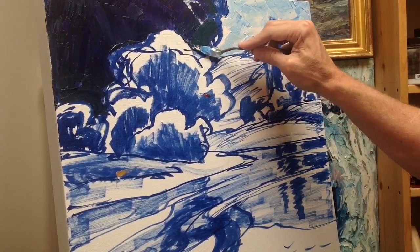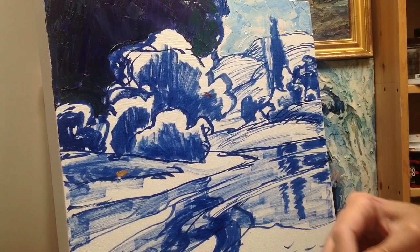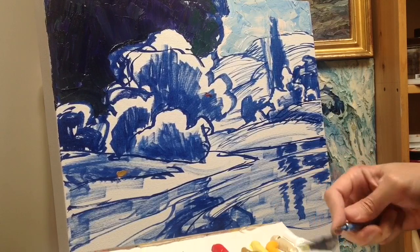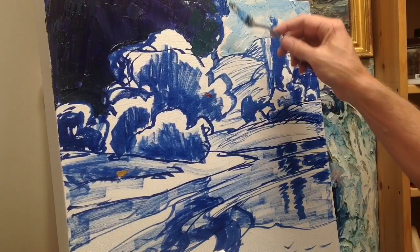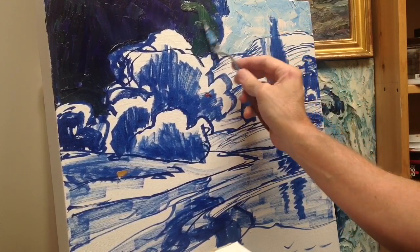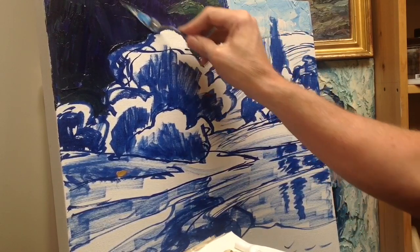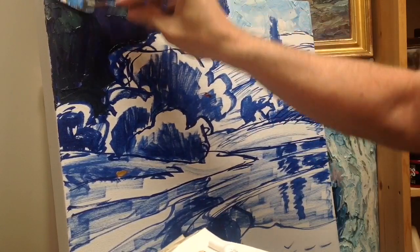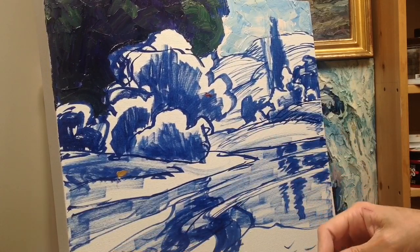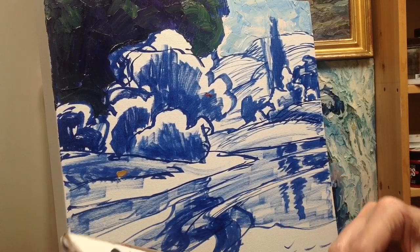Now there I've got a little bit of that cobalt green mixed in with the purple, and I'm just starting to mix a little bit with the palette knife. I'm keeping a lot of the colors on my palette knife as I go from one color to another. I don't clean it off with a tissue. So I'm just kind of skimming those across the top of that wet paint there, and it works really pretty good. You can start to see there's some value modification that's very slight.